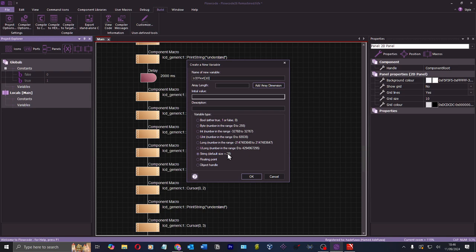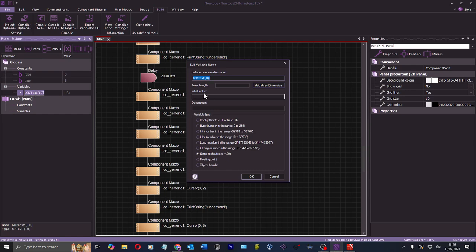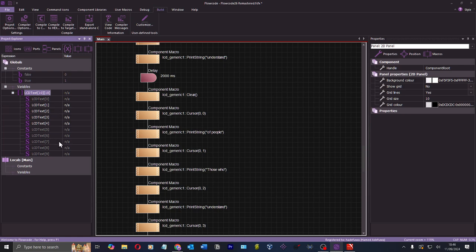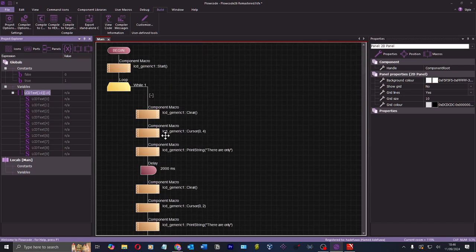String, it's a string. Yeah, I should probably define how many I want. And did that do that? That just defined one. I want an array length. Add array dimension. Okay. So 10, 10. Yeah, that's about right. There we go. Okay. So then I define, so I want, and I set the default value of these. Edit.